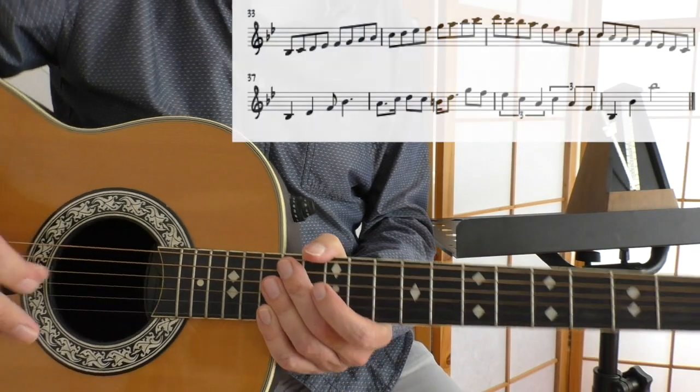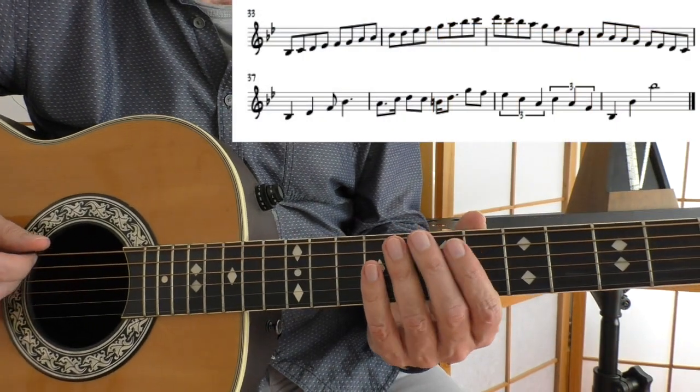The fifth exercise is in the key of B flat, and combines in the second line the rhythms and adds quarter note triplets. So I'll show it to you again in a slow tempo. I'll sing it. Three, four. Da da da da. Da da da da da da da da. Here we go. One, two, three, four.